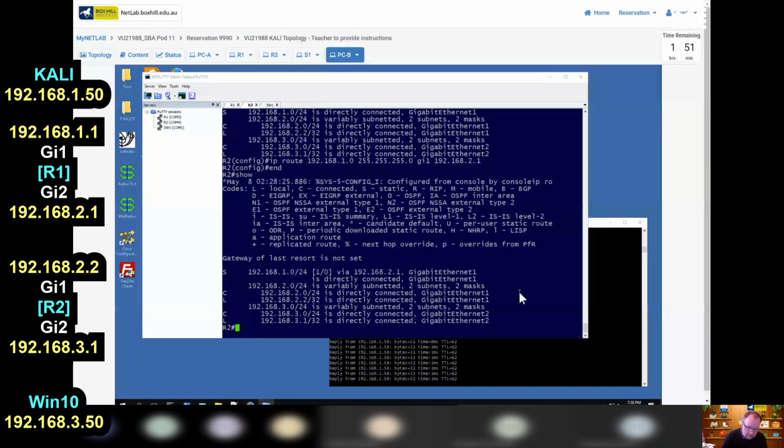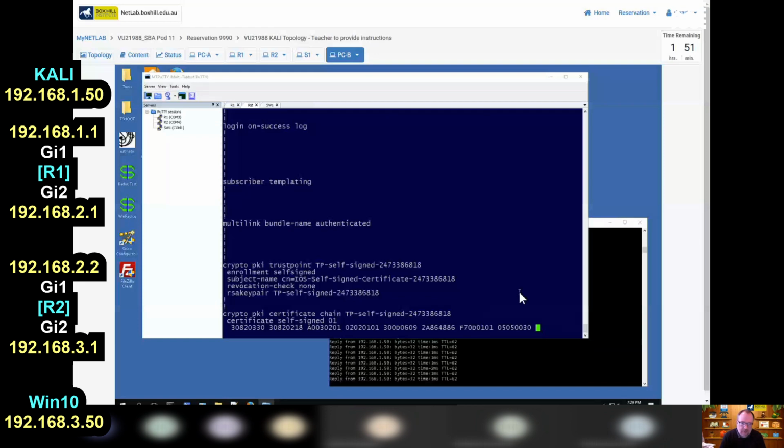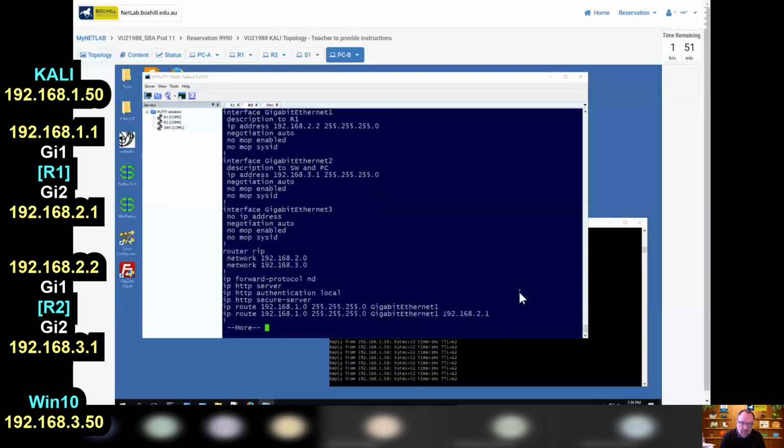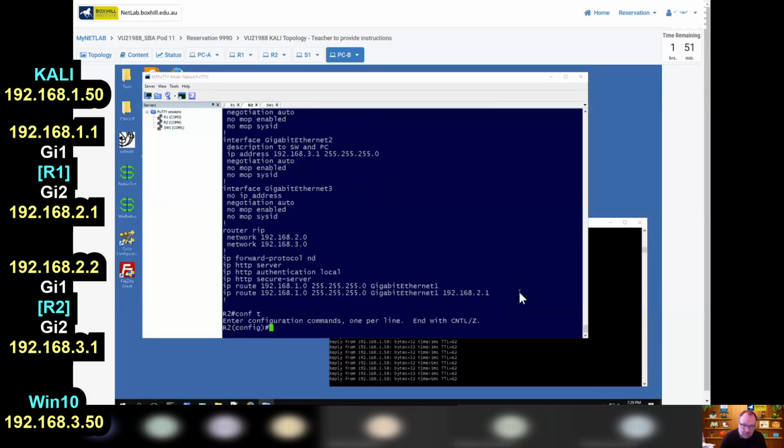Actually, maybe that's just a bug. Let's just make sure it doesn't do it twice. That'd be embarrassing. Yeah, it has done it twice. Silly thing. So we've got to get rid of that other one. It's meant that when you do a command that's the same, it's meant to override it.